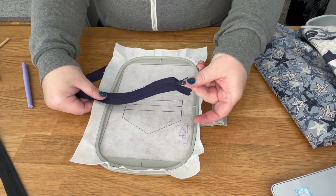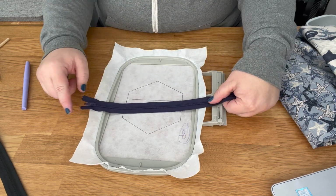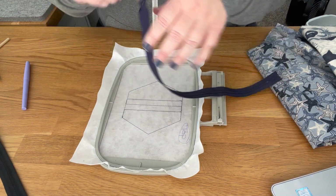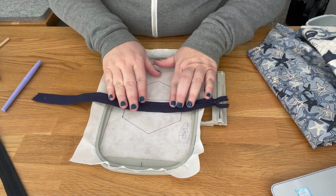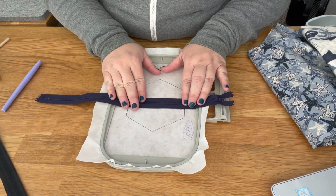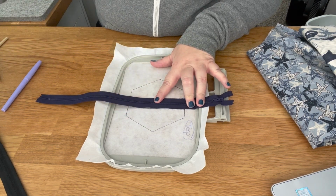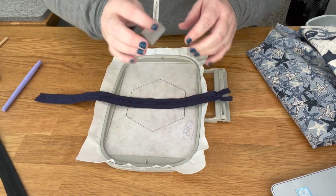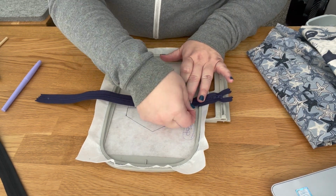So I'm going to go ahead and put the zipper pull up here. If you wanted the zipper pull coming from this side, all you do is switch it and put it on this side. But I'm making this my top over here, and I'm going to put my zipper pull right here. So I'm going to go ahead and line that up between those two lines, and I'm going to go ahead and tape it. I usually just hold this at my machine and just keep my hands out of the way, but you can do whatever you like.